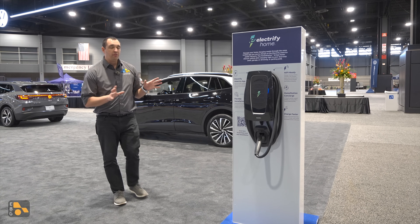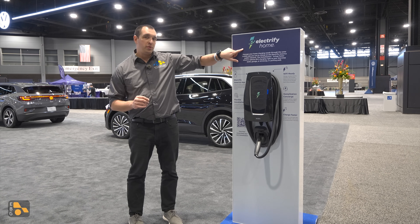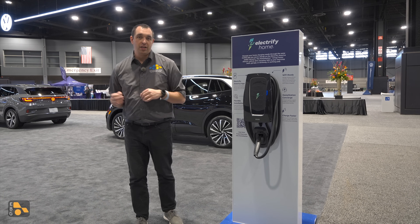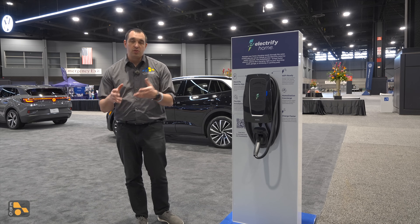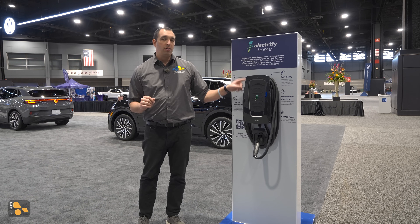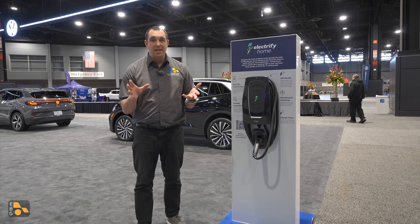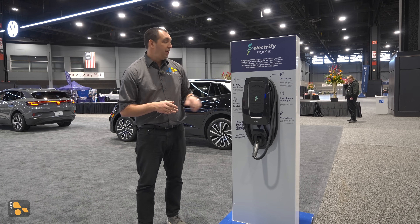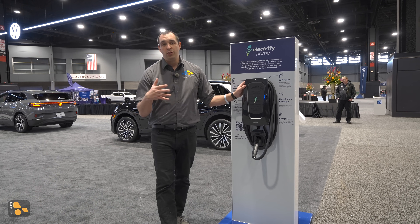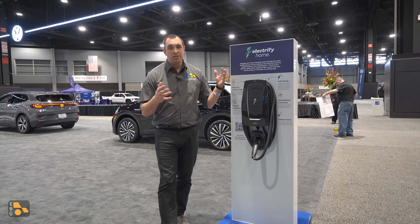Right here towards the back of the Volkswagen booth, in front of this Volkswagen ID.4, we see the Volkswagen offering. The name changes when you switch over to the charging side of things — Electrify Home is part of Electrify America, and it's Volkswagen who's in charge of Electrify America. It makes sense that when you buy a Volkswagen, you get credits towards DC fast charging on the Electrify America network. But it's nice to know that if you want to stay in-network, you can also get an Electrify Home Level 2 charging station. This unit clearly states some of the benefits found on most EVSEs — you can change the charging speed, track usage, and the casing style will either fit or contradict your preferred aesthetic. It's nice to know there are options, and if you don't like the way this might look in your garage, there are still other ways to go.